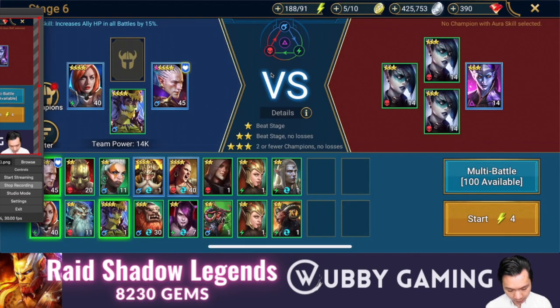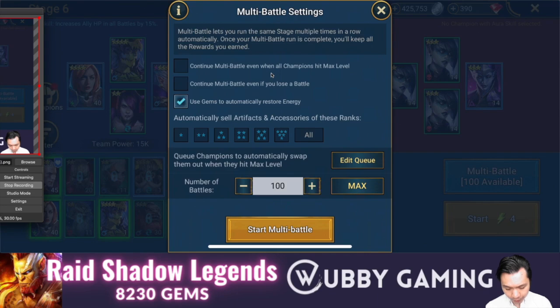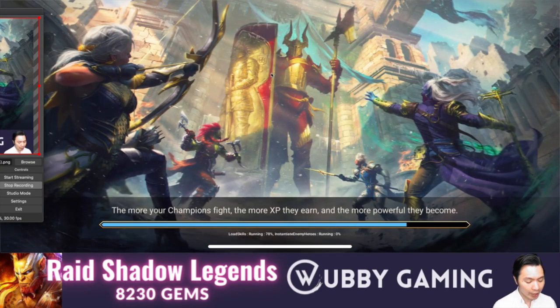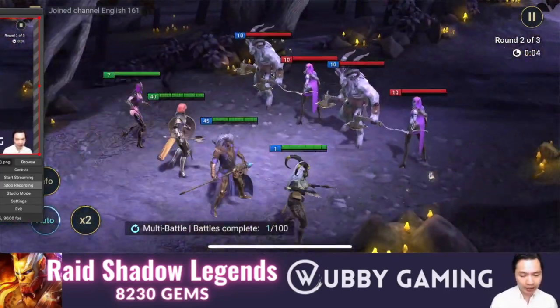Actually, let me change out some of these guys so I can level a couple of people. We'll edit this queue and we'll start leveling up some of these 2 stars as well, just in case we need to. Use gems, start multi. And we'll just let that run. And when it's closer to level 30, I might even miss it to be honest, but I'll come and check in on this a little bit later on.